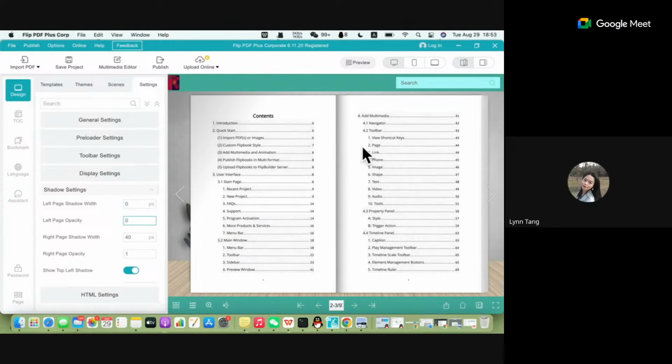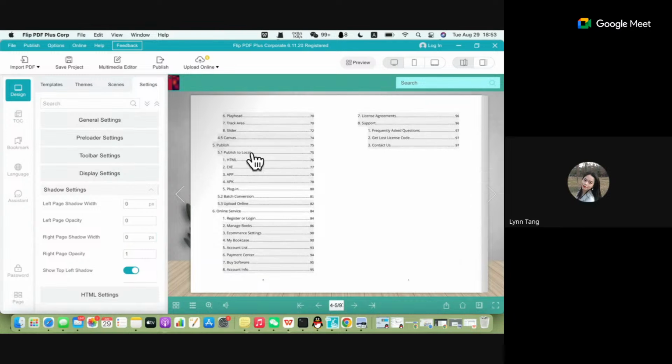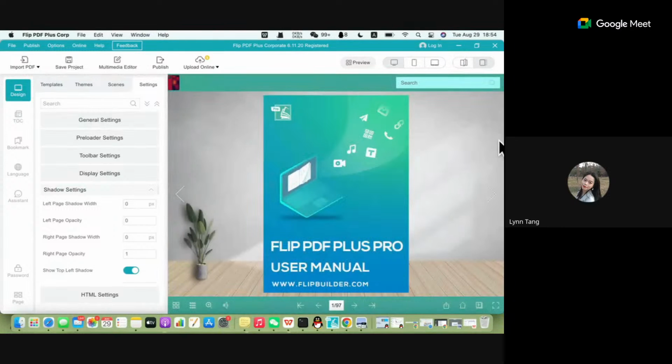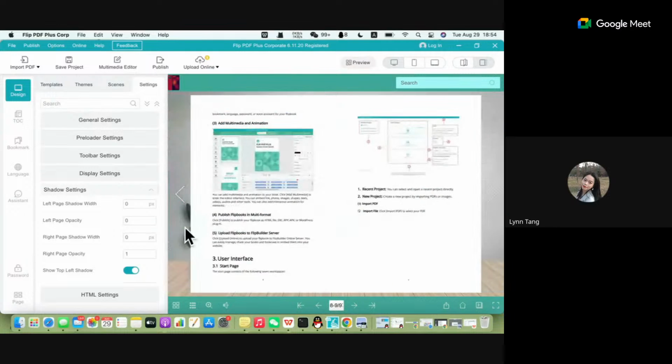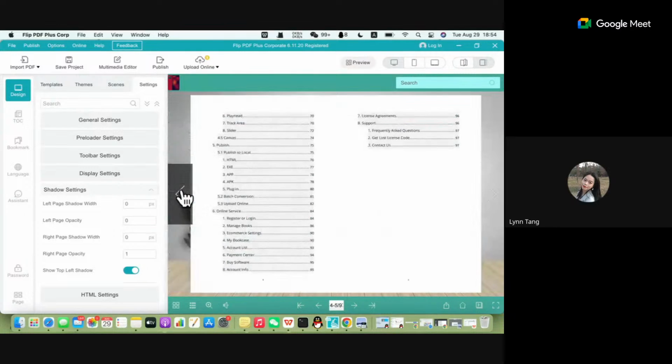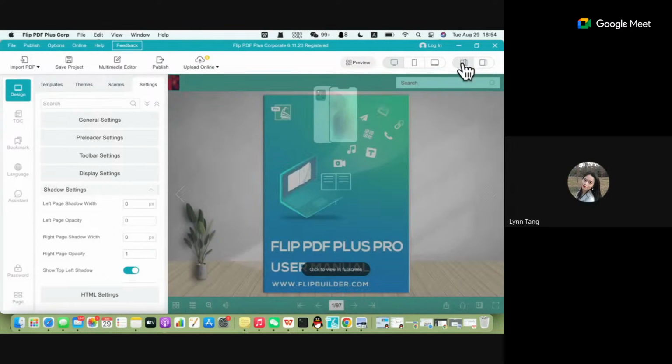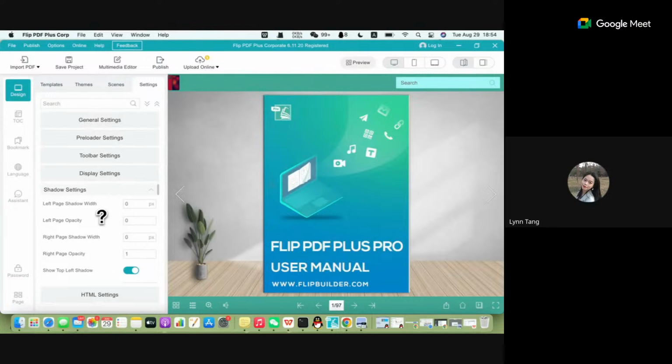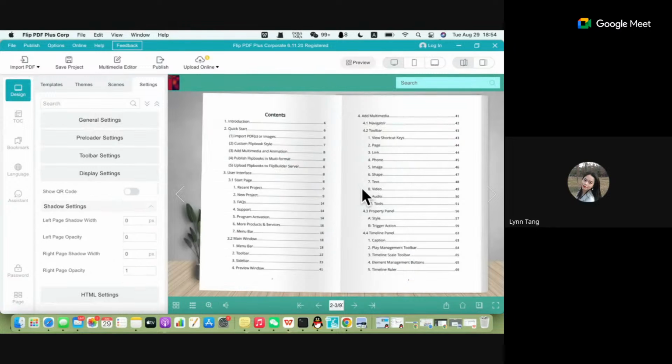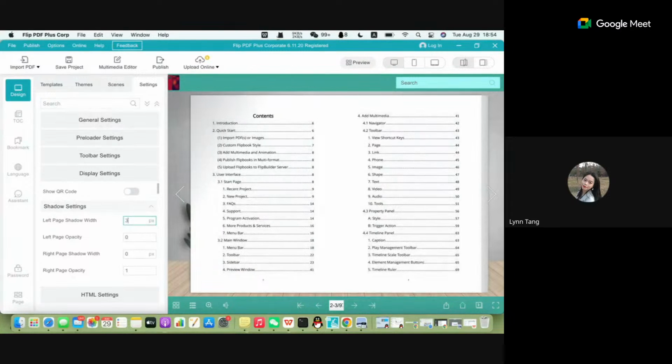If we remove all the shadow effects, it will be like a PowerPoint slide. We can also change the mode to slide mode. Switch to flipping book mode to increase the shadow. Then you can see the shadows here.